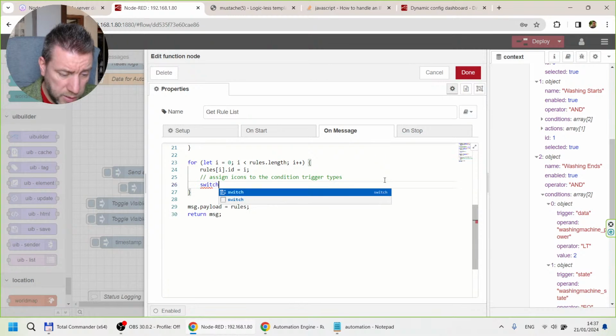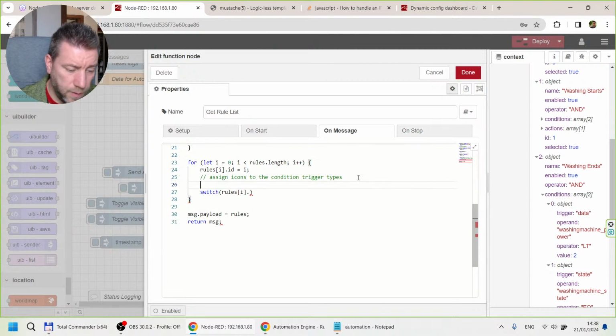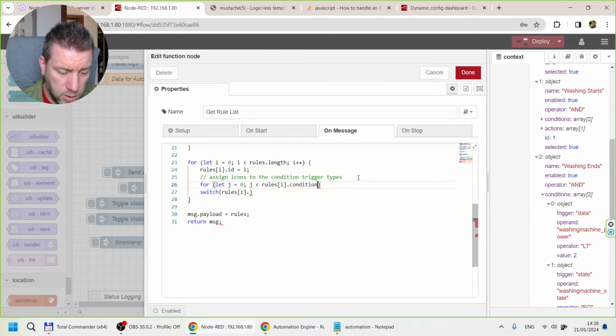So there is going to be a switch on rules i dot, for, that's another loop, j less than rules i dot conditions dot length, j plus plus, and this is where I usually do typos and use j's and not i's.